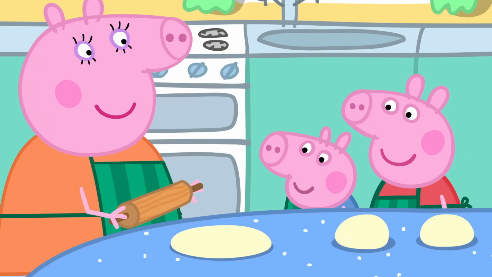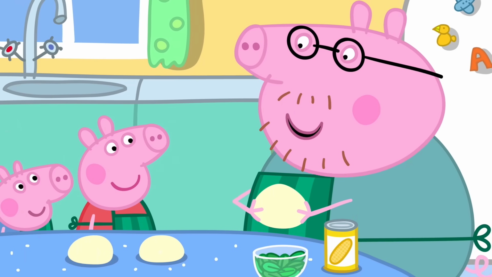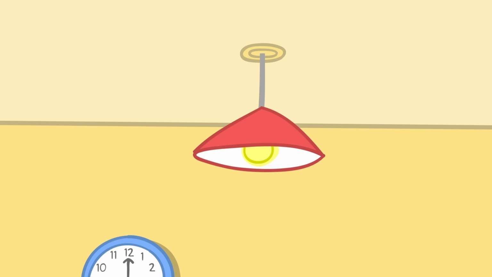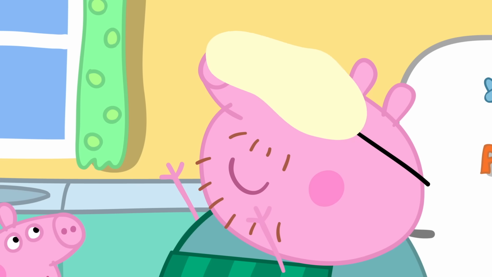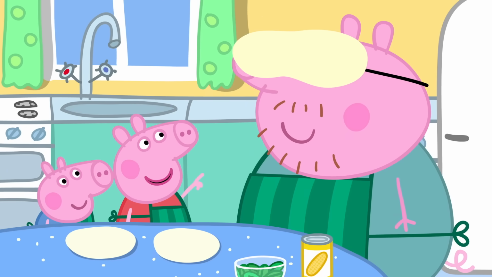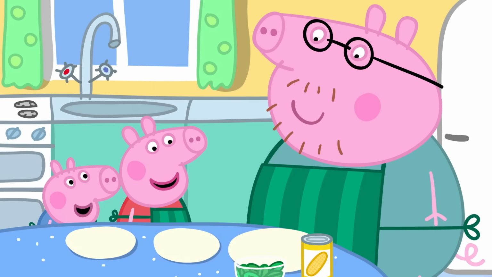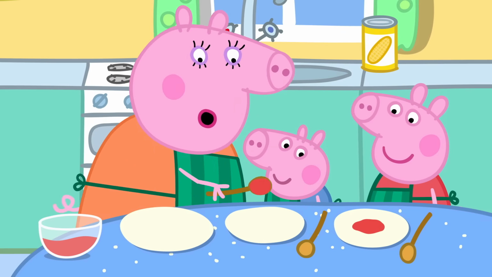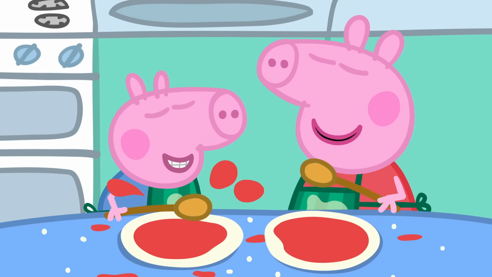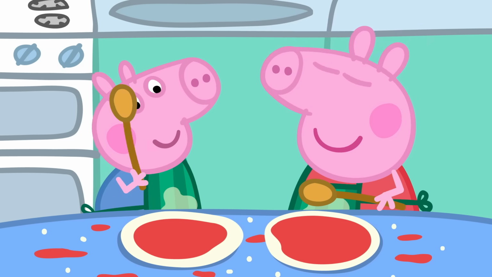Ah, it looks like a pizza now. But an expert pizza maker doesn't need a rolling pin. Watch this. Hoopla! Ho! This one can be mine. Peppa, George, please smooth the tomato over the pizzas. I like making pizza. It's lovely and messy.